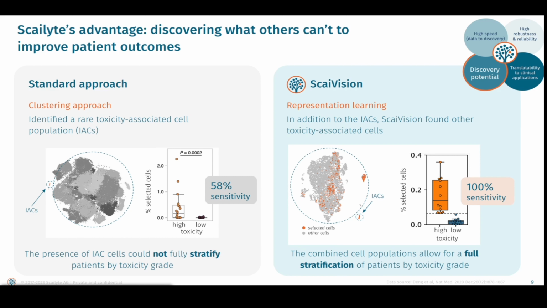patients with 100% accuracy. This example highlights the advantage of keeping the single-cell resolution throughout the analysis and the sensitivity of ScaiVision to find differences in two datasets, and particularly in single cells and complex signatures.